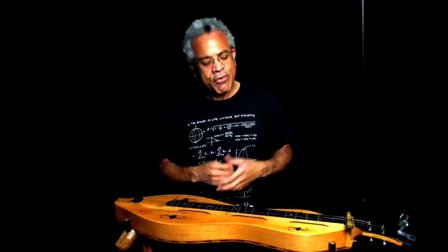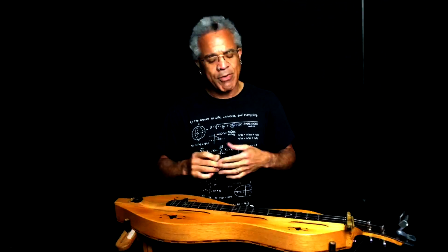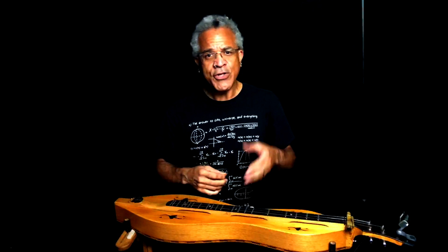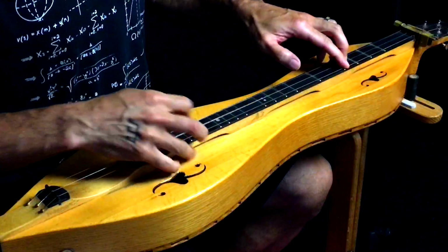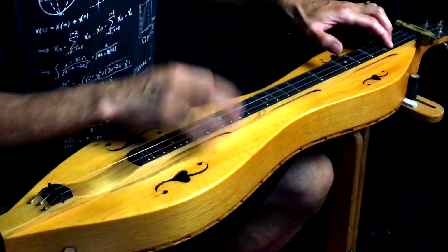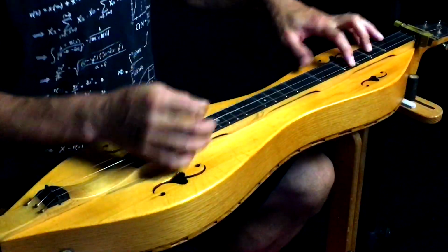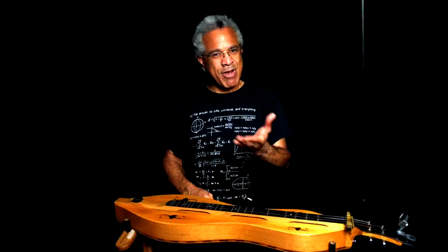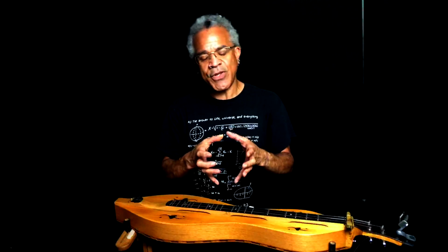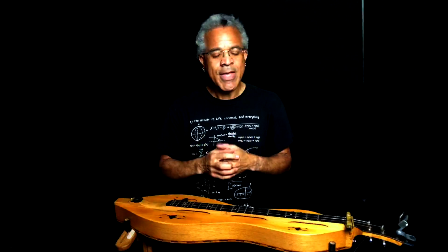Finally, for you advanced players out there, we do a lot of straight stuff in the Western musical world. We do a lot of 4/4, 2/4, straight on the money kind of stuff. But syncopation, as we mentioned earlier, is where we take the emphasis away from the strong beats and we put them more towards the weak beats. The beats that we don't normally count out.